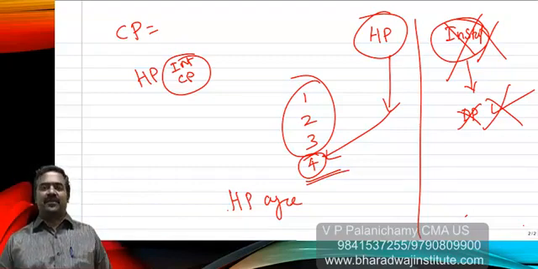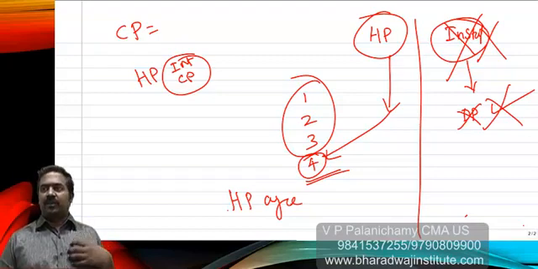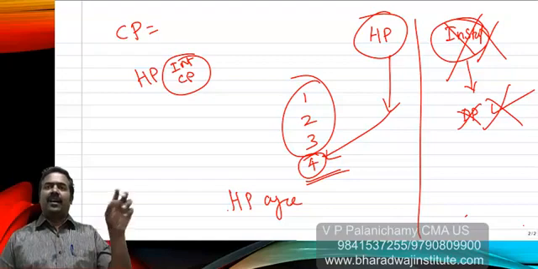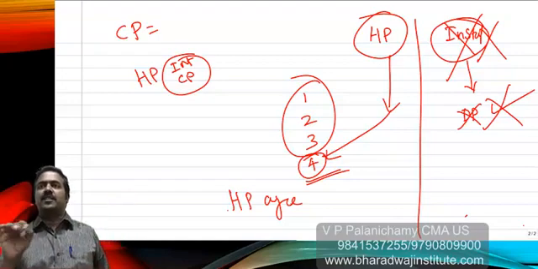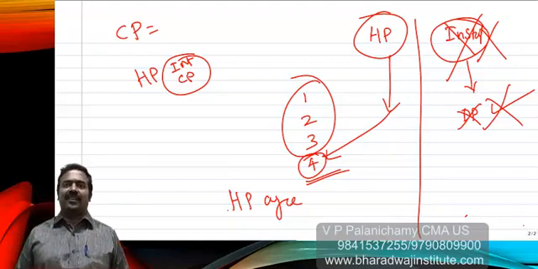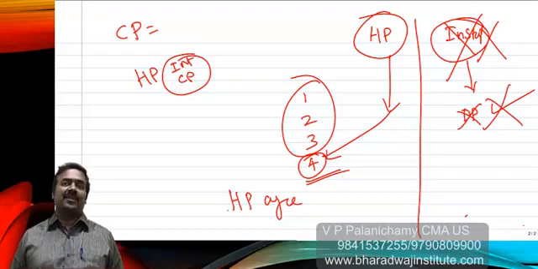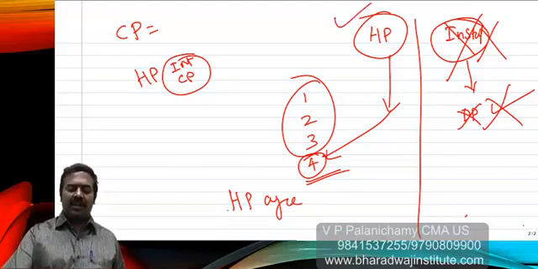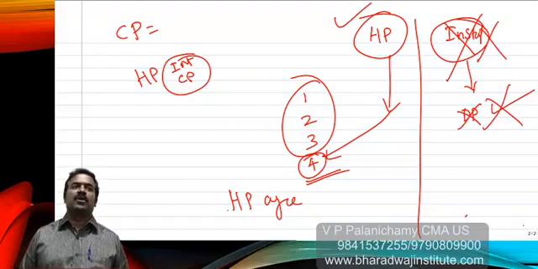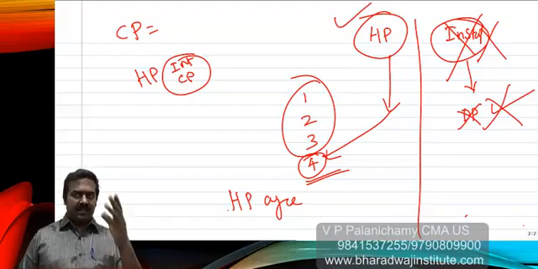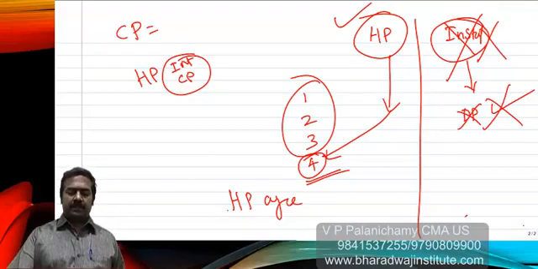You have to get the NOC. NOC means from the financier you should get a no objection certificate. Only then the release will be done. The RTO will release and cancel the HP, and you become the absolute owner. Only then can you sell the vehicle. So practically for all commercial purposes, they use only hire purchase.